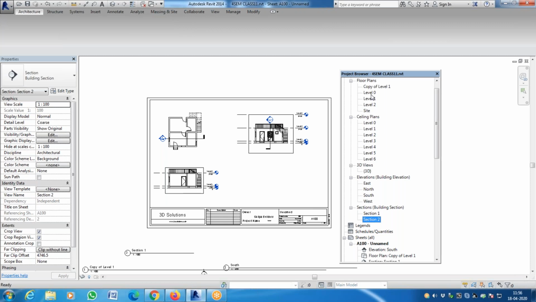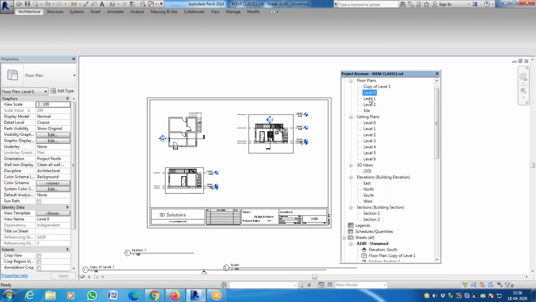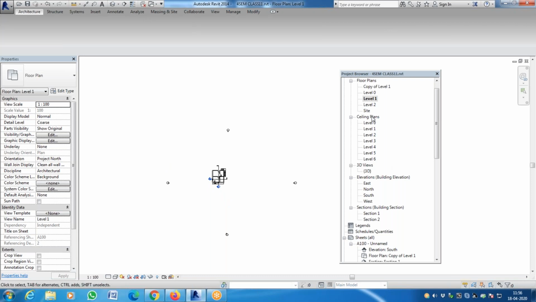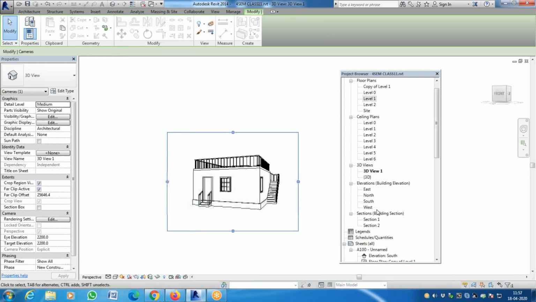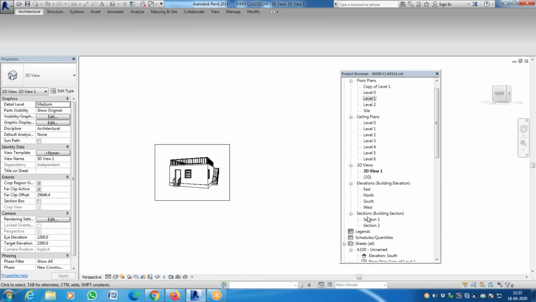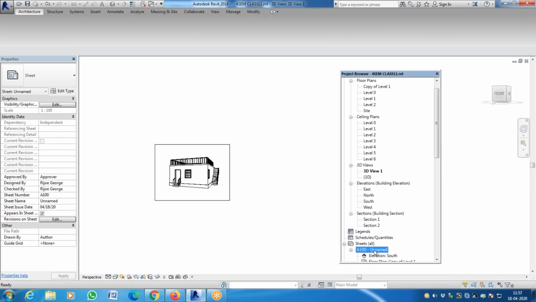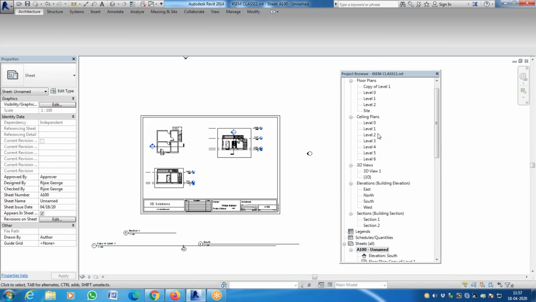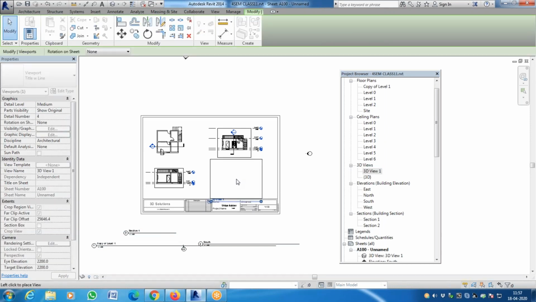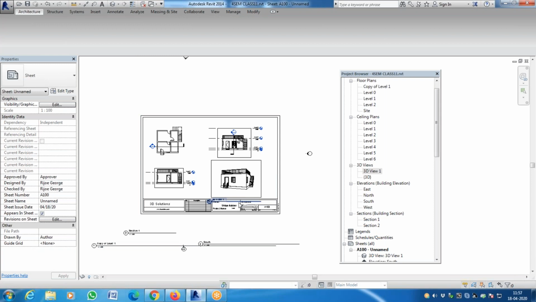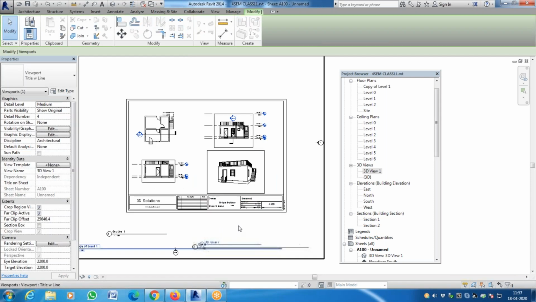What I wanted to show you is that I want to add a camera from here to here, like this. And I want to place that in the title sheet. That is what I wanted. So I'll go to the sheets and I will drag this camera and place it here. So even that is possible.